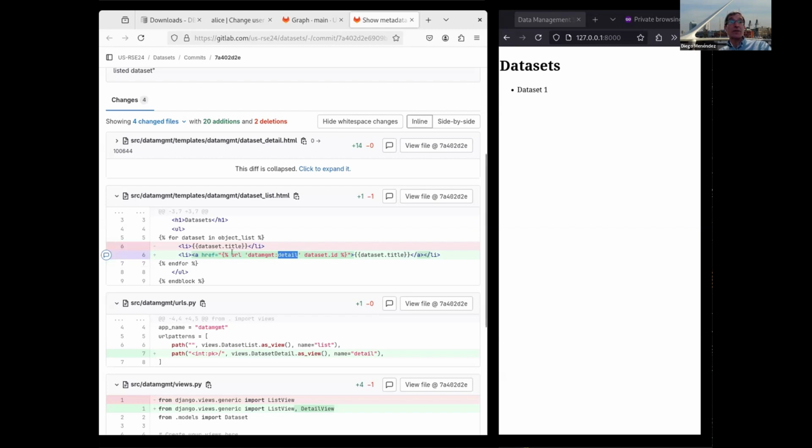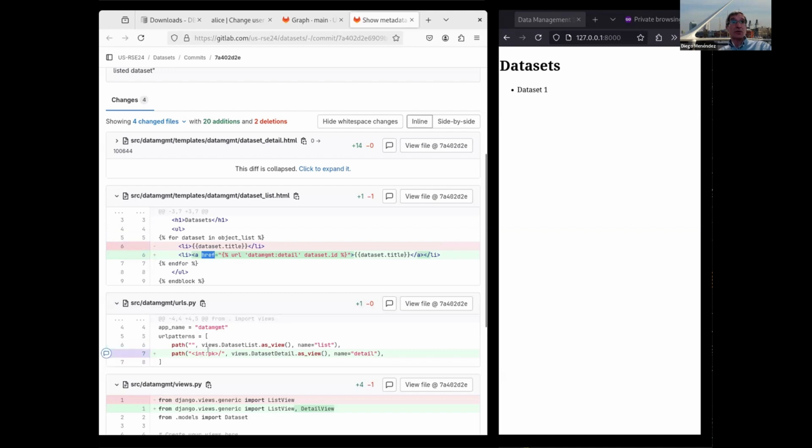All this expands automatically to the URL that we need, and we are going to work with the dataset ID. This is a change to add an anchor, a hypertext reference to a specific data set.